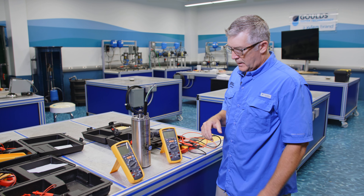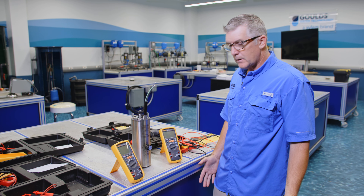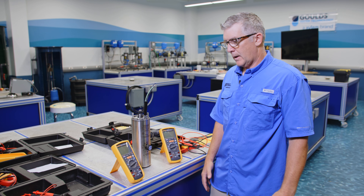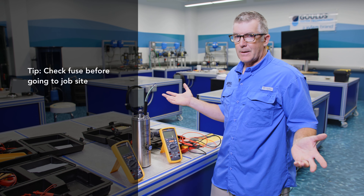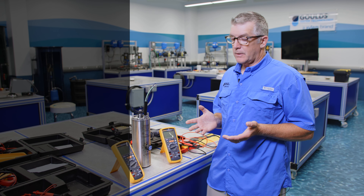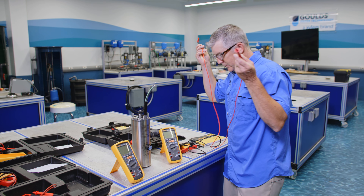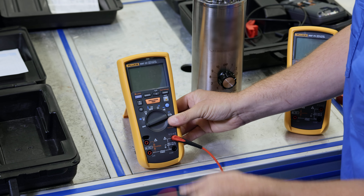So let's go to this one here. I already know that it has a bad fuse, and they tend to go quite regularly. So I think it's a very good idea to, before you go out to the job site, just do a quick check to make sure that your fuse is good, because I'll show you in a minute why you would want to do that. So let's do the same thing here — let's just confirm. I'm going to do the same test; I'm going to go to ohms and test it.